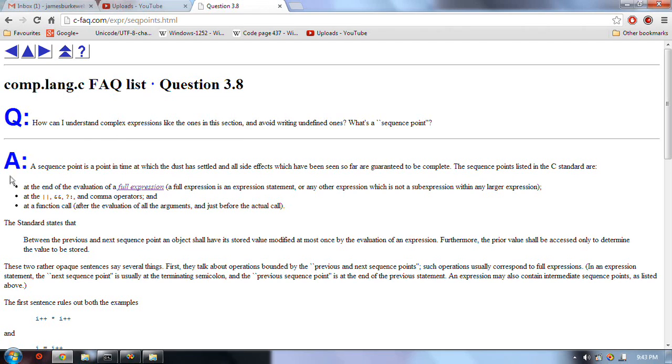Those things are listed here, where you're going to find a sequence point in C. So A, or 1, at the end of the evaluation of something called a full expression. Now we get a little verbose. A full expression is an expression.